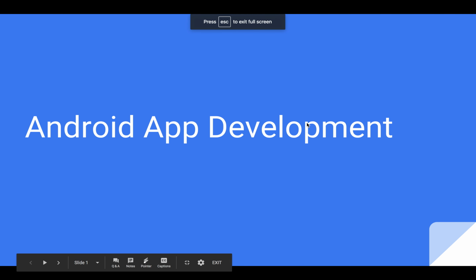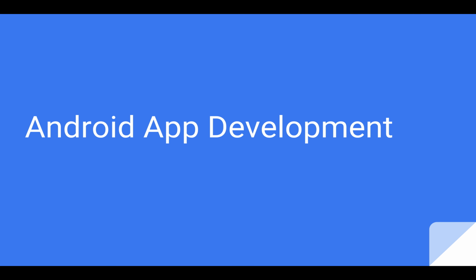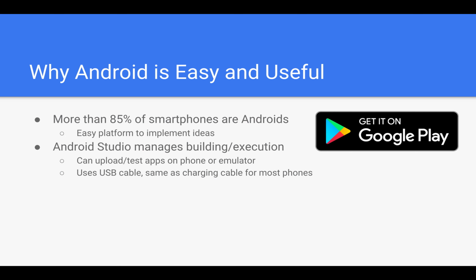I will be talking about some of the basics about Android app development for your education. Android is a mobile phone operating system. More than 85% of the world uses it, so that makes it very important and very useful for implementing ideas that you might have. Also, creating apps in Android is managed by Android Studio, which is a tool that you can get on your computer.